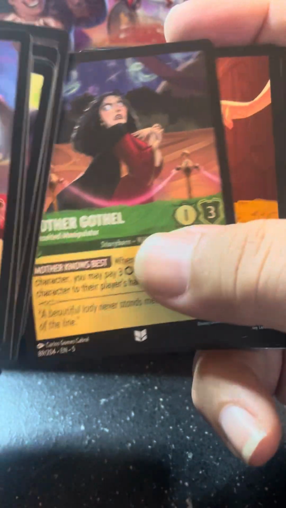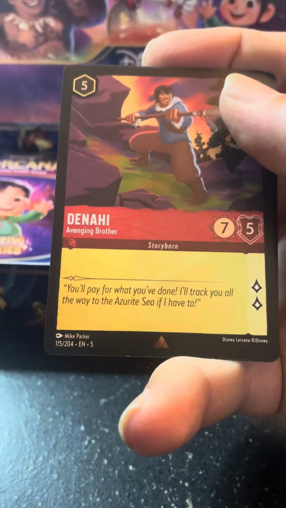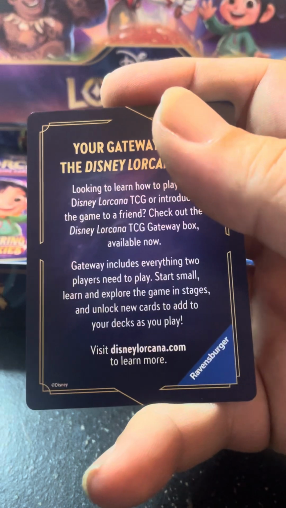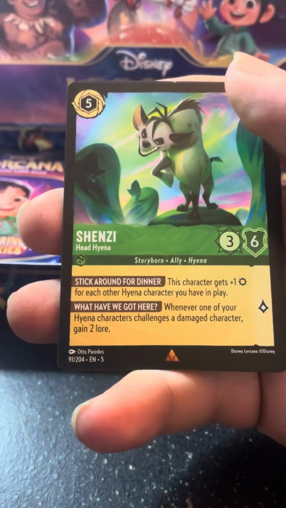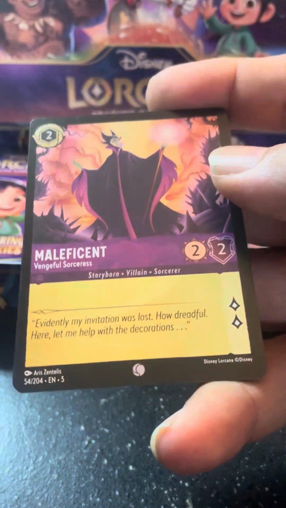All right, come on. Mickey Mouse, Pete, Mother Gothel, Invited to the Ball, Don't Let the Frostbite Bite for the rare, Yzma, and a Denahi. All right. Come on, let's just get to the rares. All right, Shenzi, Grumpy, and a Maleficent foil.